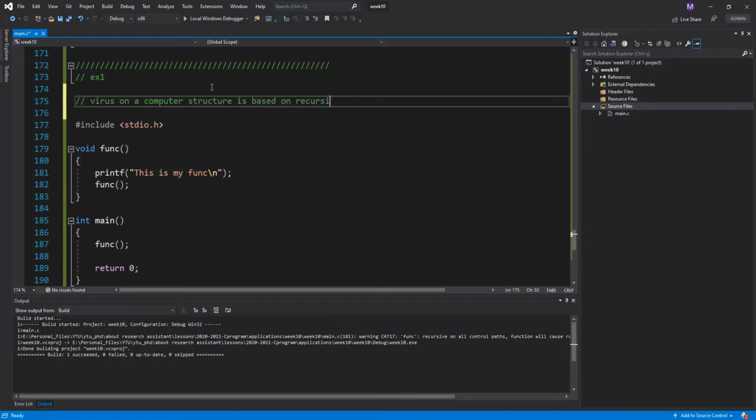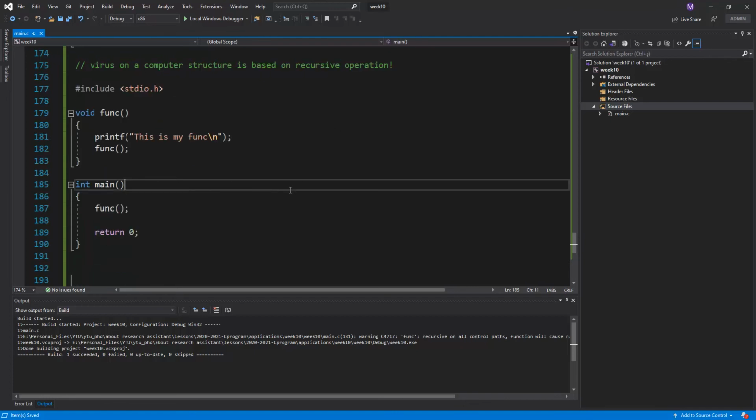The recursive operation. Memory leakage, memory fatal error, and the blue screen on your computer, the HTTP 500.03 error, is based on what? Based on this recursive operation.